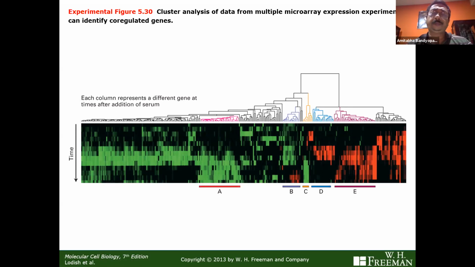Okay, so you can identify co-regulated genes this way. Co-regulated meaning genes that are expressed in the same place at the same time, they are likely to be co-regulated. And you will understand this concept a whole lot more when I talk about transcription and transcriptional regulation. Right now, please remember this term co-regulated. Now, let me give you some final comments.